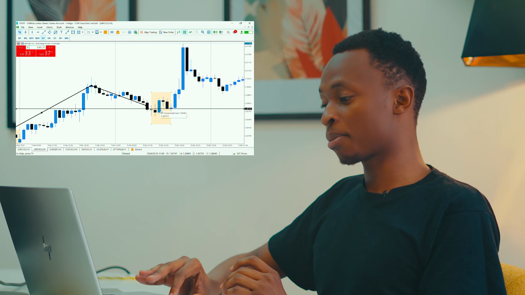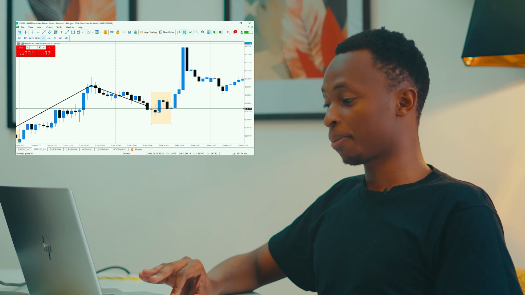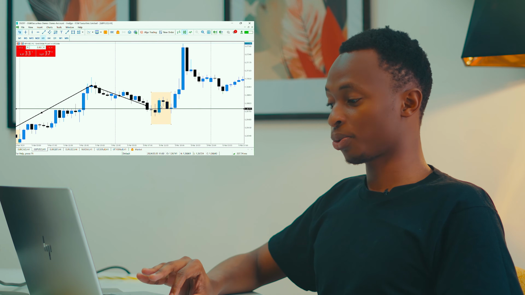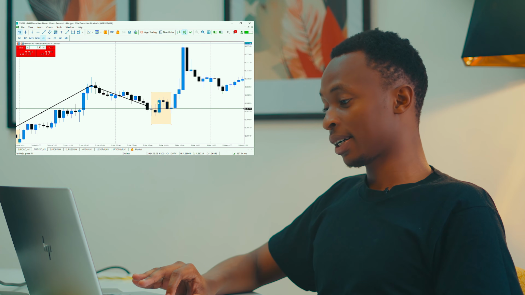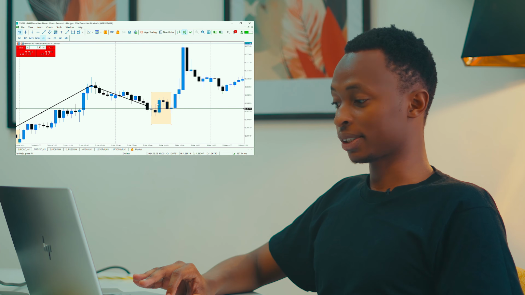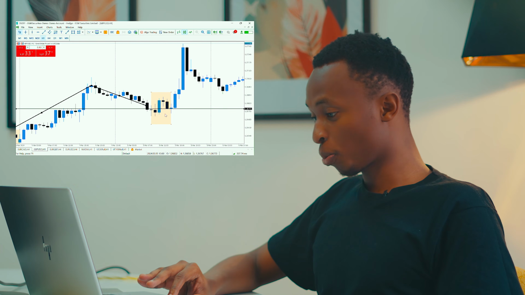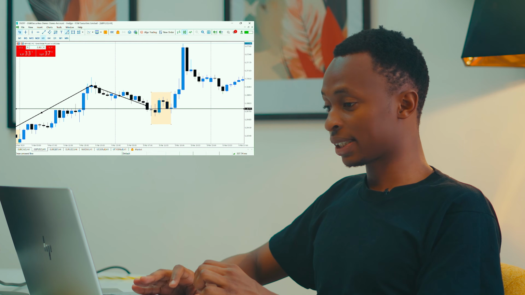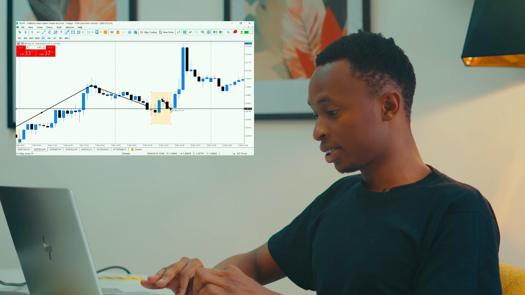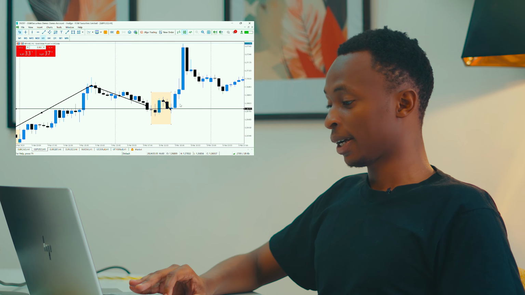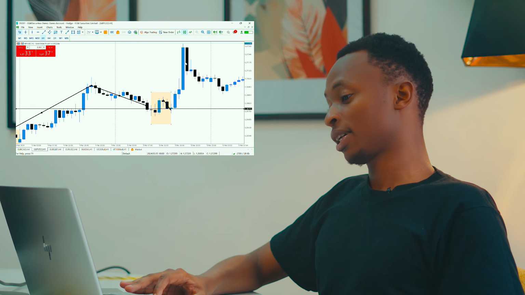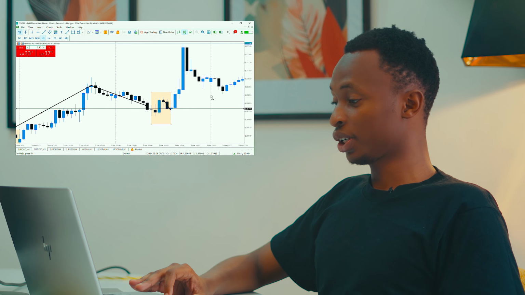And then finally, we had the buyers coming into this market with this bullish candle. So this can be a good point to be interested in becoming a buyer in this market. Yeah, and we failed again to go past this point. So look at the second retracement here. We failed to go past this point over here. So that tells you, again, buyers are supporting this market. We're probably going to continue going higher.